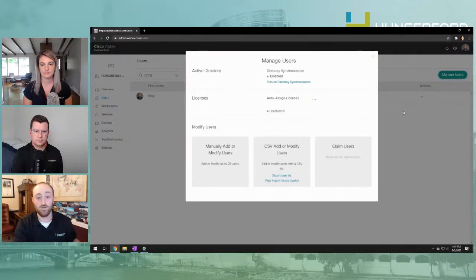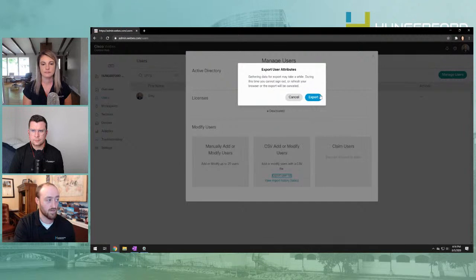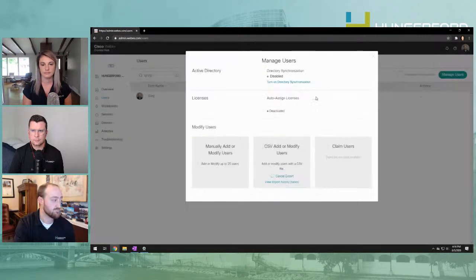So the first topic we covered was how to create a user. We've done that. The next topic I wanted to hit on is, what if I want to do a large change, modify a couple things at once, see who has host rights and who doesn't, and possibly change that all at once. And that comes by going here and exporting that user list. So I export. It says, do you want to export? I say yes. It's going to turn it into an Excel CSV.